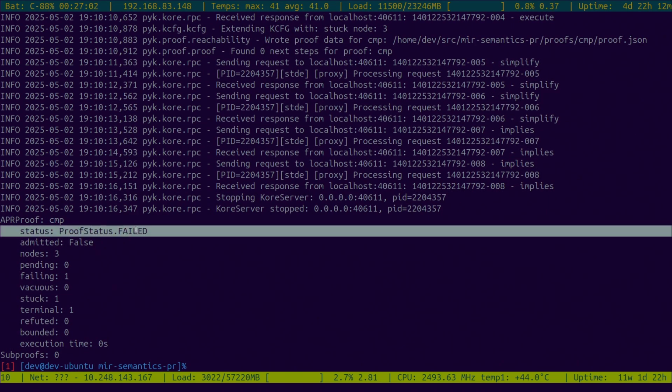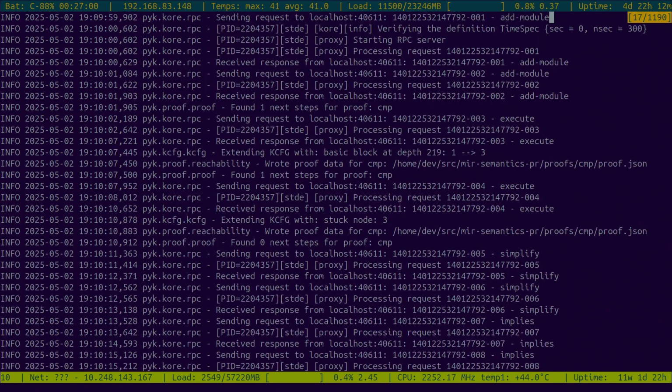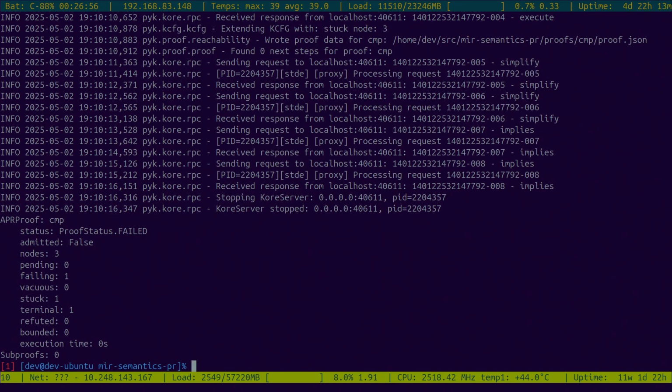So proof status failed, and so this proof log that we're getting, I usually have it turned on. Normally it would be turned off, and this would all just be empty. But here we can see the execute request came back, and it stopped 219 steps in instead, and it was like, oh, I hit a stuck node. What happens is it hits that assert that I changed, and it can't make progress, right? The assertion fails, the execution stopped, basically.